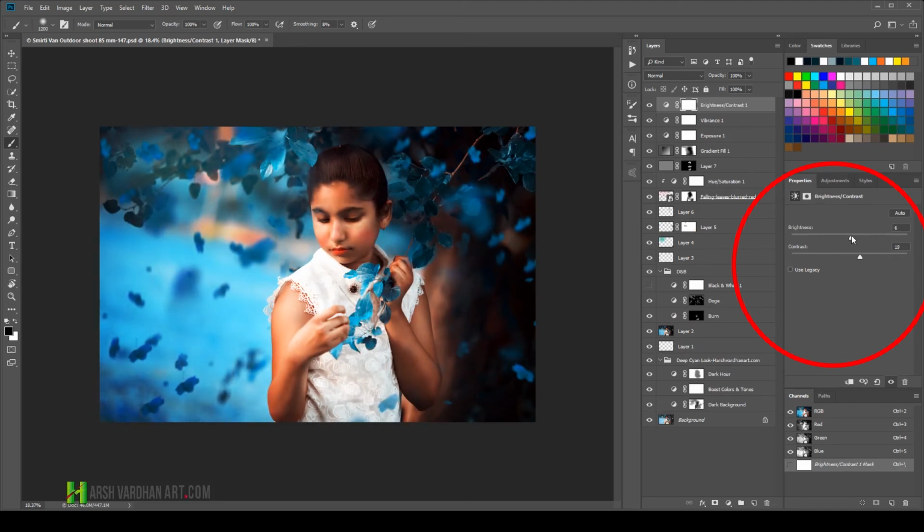And brightness, adjust the brightness a little bit, or let's bring it back by typing 0. Select the mask and paint a little bit on the face or on the model so that it doesn't affect the model.